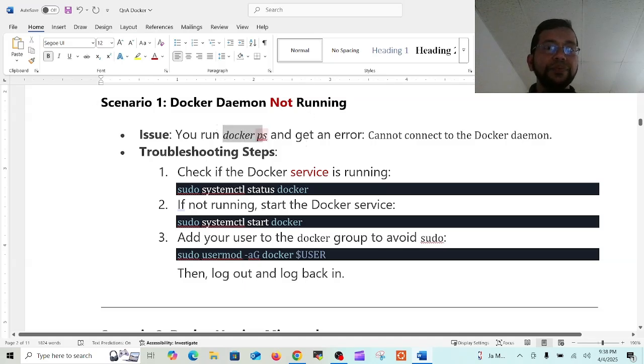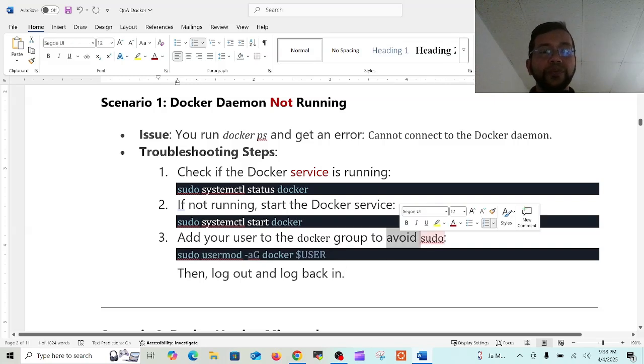Then if you run docker ps, you can see the Docker present state, and there will be no error. Normally the error was: Cannot connect to the Docker daemon. The usermod step is another thing, but it should also be added to avoid sudo.